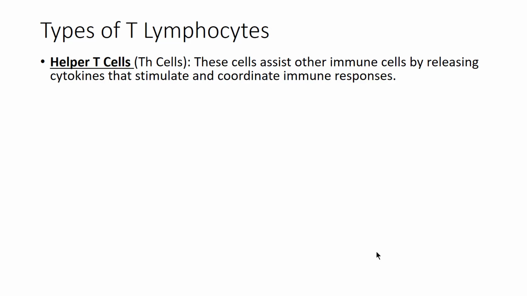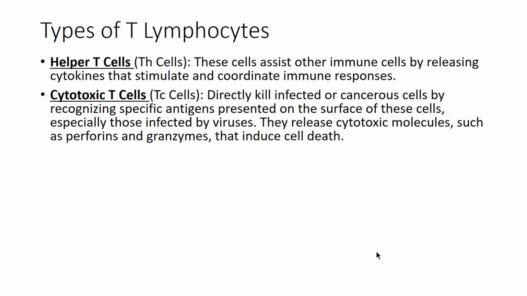Now, T cells or T lymphocytes, we have helper T cells, TH cells for short, and as the name implies, they assist in other aspects of the immune response. We'll talk more about what that means. Cytotoxic T cells, the term cytotoxic means cell killers, and what they actually do is kill the body's own cells that are compromised. And this usually implies cells that have infection by virus, or it could even be cancerous cells. But they're cells that are no longer viable, and so the best solution is to remove them or kill them.